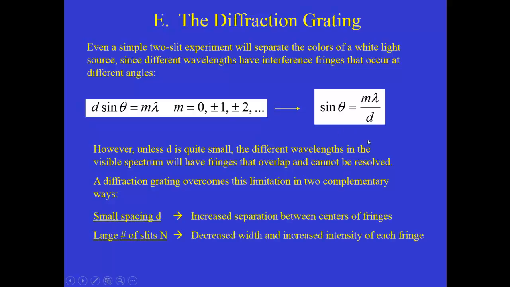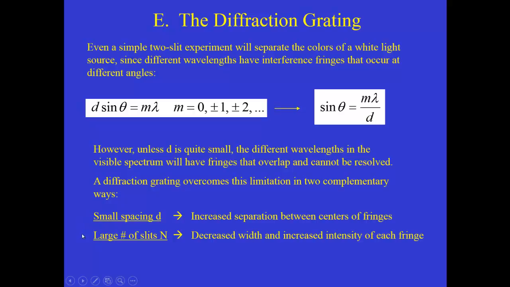Firstly, a diffraction grating has really small values of d. And in the demonstrations that we do in class, you can see this. They're so close together that you can hardly tell that you have individual grooves or individual slits. If d is small, for a particular wavelength, it means that the angle will be larger. And so two different wavelengths will be separated more for a small value of d than they would for a large value of d.